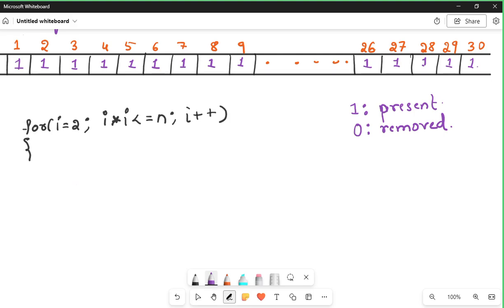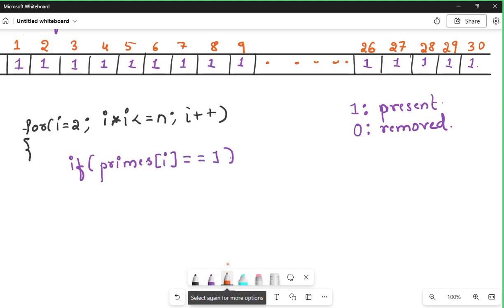But before removing, I have told you that we need to check if primes of I is equal to 1. This condition indicates what? It becomes true if the number is present in the list.